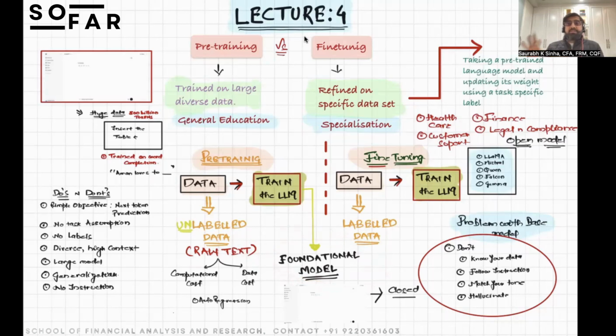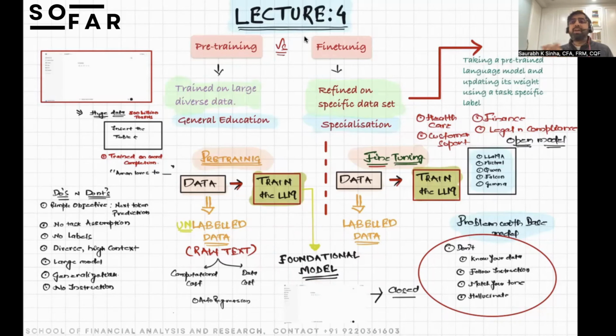Now, what is fine-tuning? Once there is a base model, you refine the model for specialization. The specialization could be in computer science, electrical engineering, MBBS, whatever the specialization, you specialize the model. So first, pre-training. The end result of pre-training is the base model, the foundational model, and it should be a generalized model.